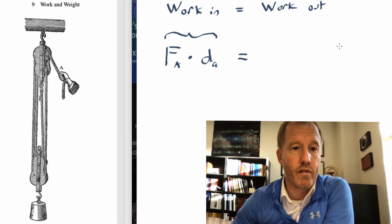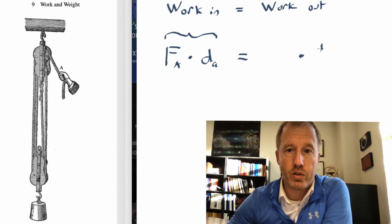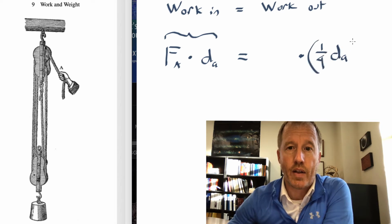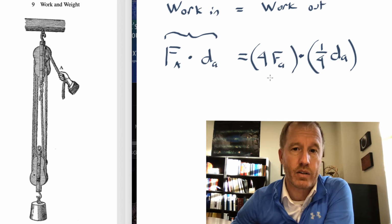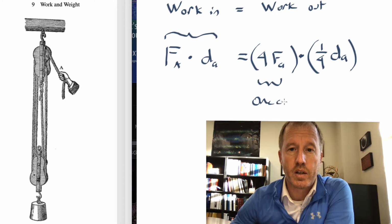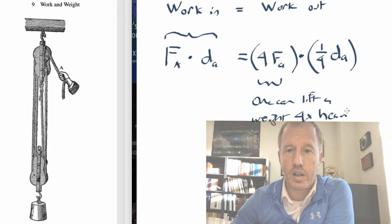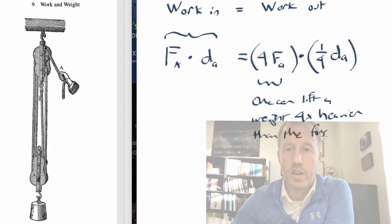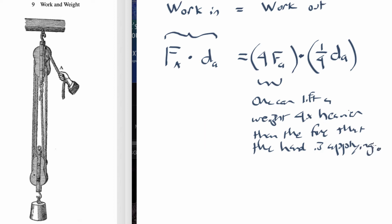But by the clever arrangement of these ropes, one can make it so that the distance the mass is lifted is going to be less than the distance that the hand moves. So in this particular example, the distance that the mass moves is going to be up by 1/4 of the distance dA that the hand moves. And as a result, in order to keep these two sides of the equation equal, you get 4 times the force of A. This is the force that can be applied to lift the mass. So in other words, one can lift a weight 4 times heavier than the force that the hand is applying, although it lifts through a smaller distance than the hand had moved. So that's where we left off last time.